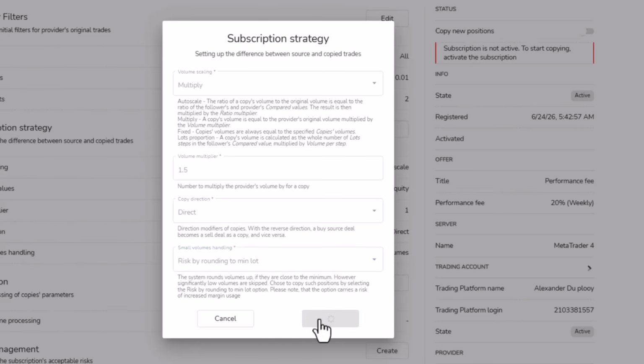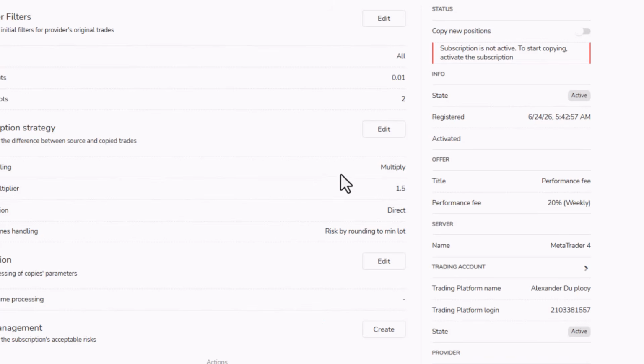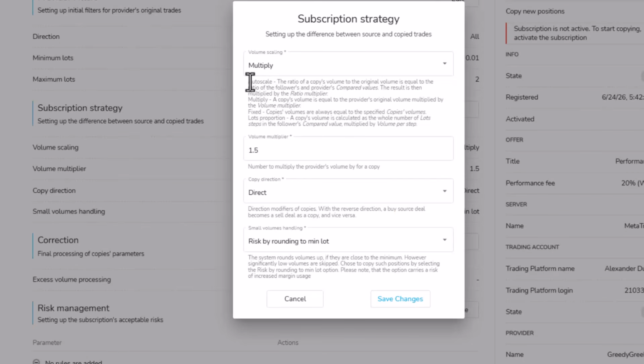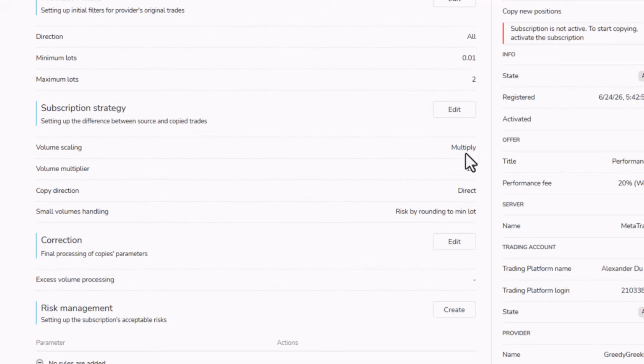So what I've done now is I've set a strategy for this. Now, most traders make the mistake of using auto scaling. It sounds fantastic. I don't like it. And what I then do, if I find my account can manage that, I just push my multiplier up to maybe 2 later on. First, let's see how it goes.